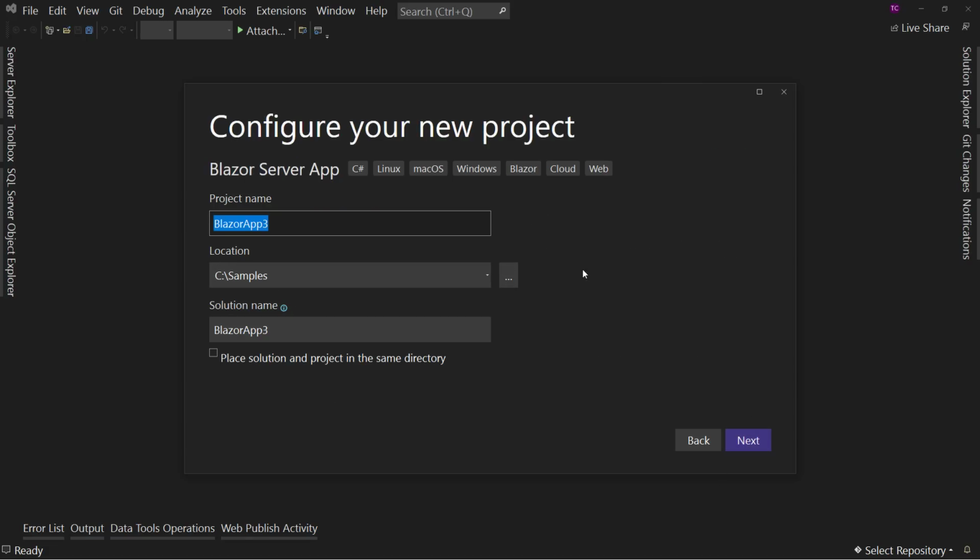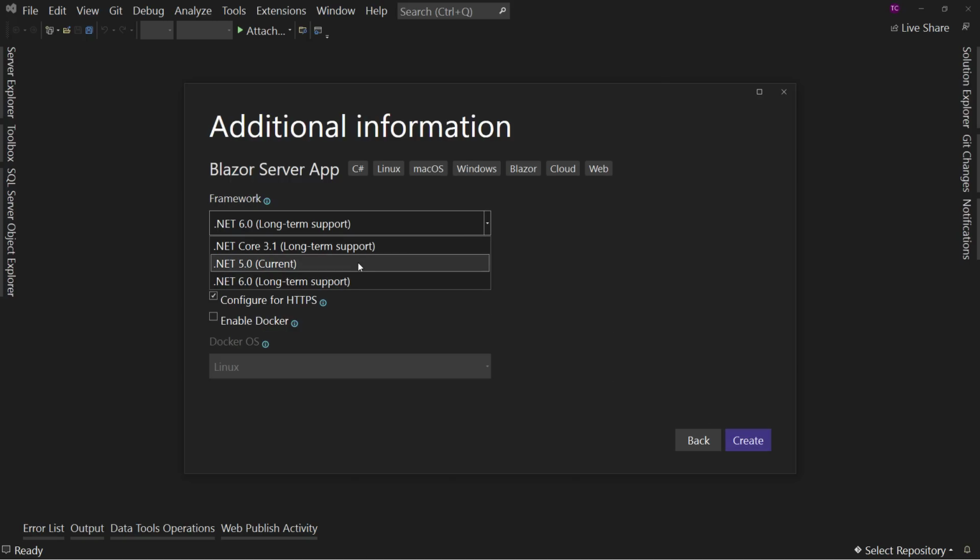So let's hit next. And for this, we're going to call this the Blazor Net 5 for .NET 5 version. And we'll give the solution name of changes to startup. That's our solution name. That way, when you look at this, you'll see a number of different projects. We're not going to change much source code today. We're just going to look at the source code. But I want you to have this just in case you want it. Okay, we'll hit next. And this is the Net 5 version.